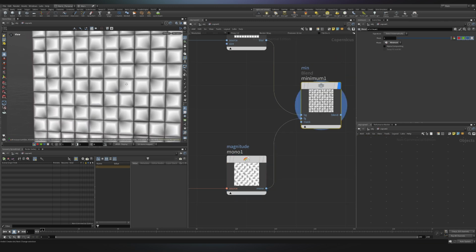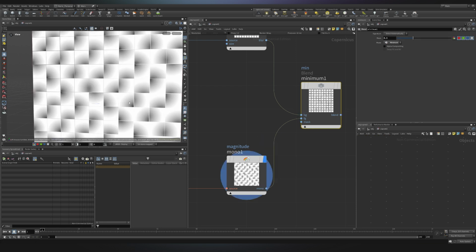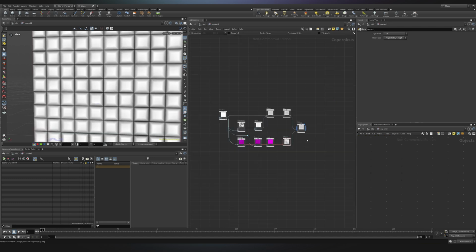Now, although it's very strong, I can simply reduce the minimum to something like 0.3, I guess. And as you can see, we have some parts that are supposed to go a little bit down and some parts are supposed to go a little bit up, and that will give us a nice variation. We just need to add some distortion to make it look a little bit more organic.